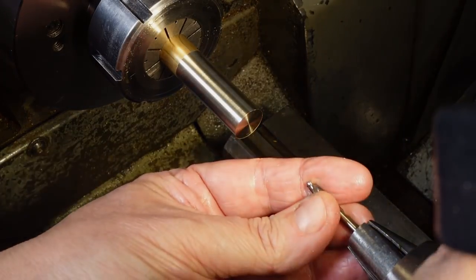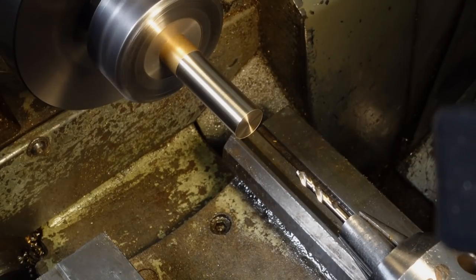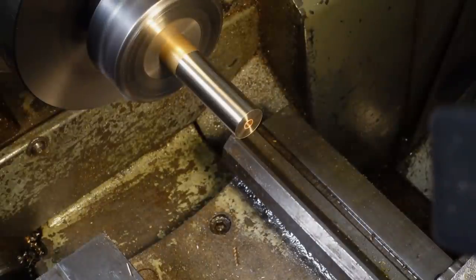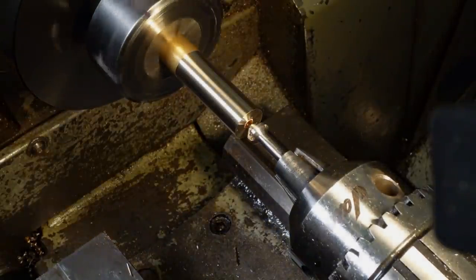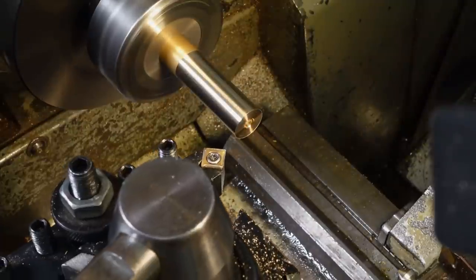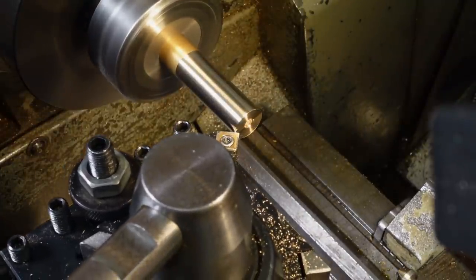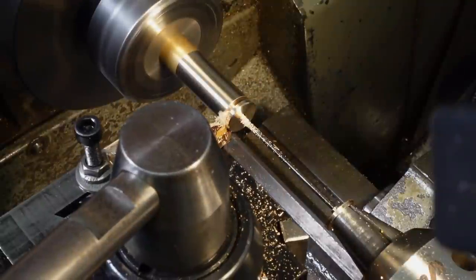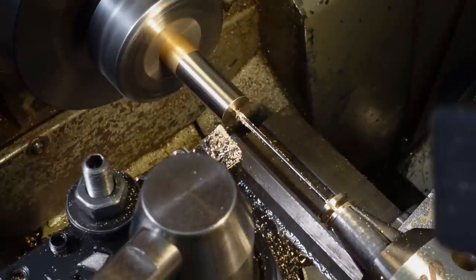I'll spin through this at breakneck speed because I covered the detail of these operations in a previous video, but for mysterious and undisclosed reasons, I needed some more of these countersunk washers. That's in addition to the one I dropped on the floor that rolled underneath the lathe and is refusing to come out because it says it's scared of the blowtorch.